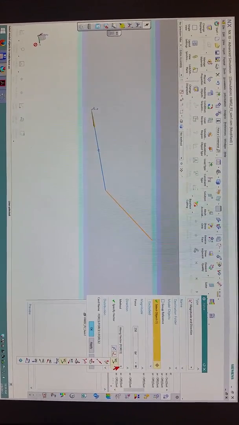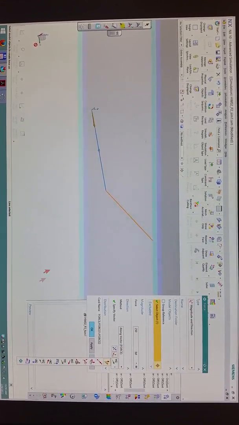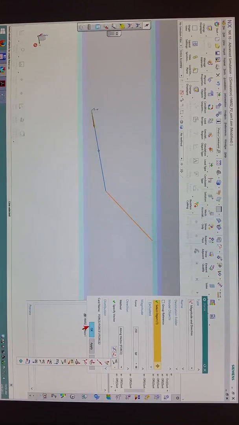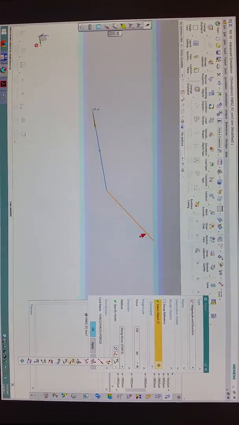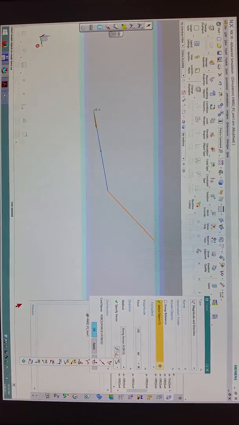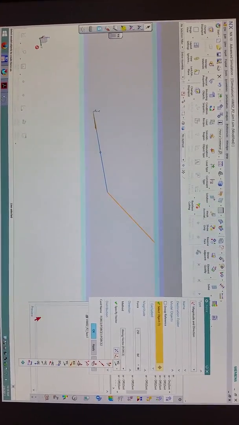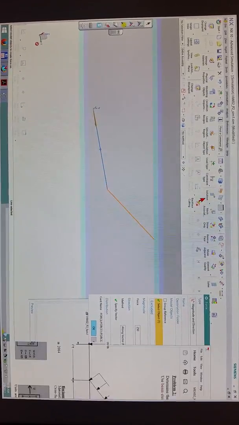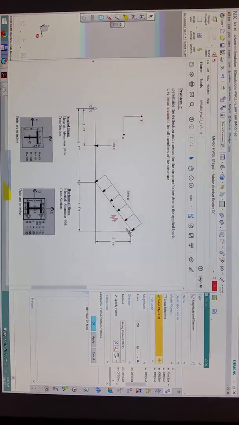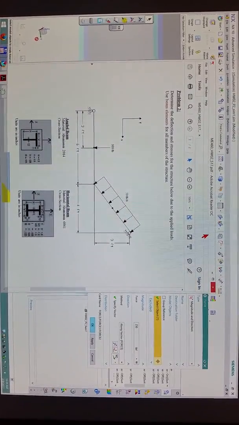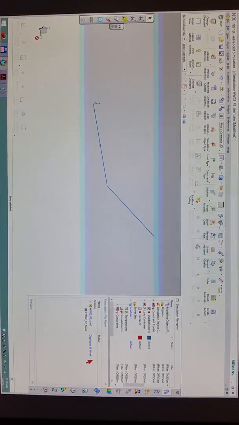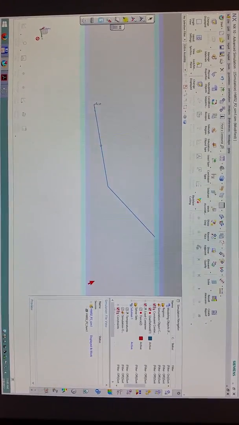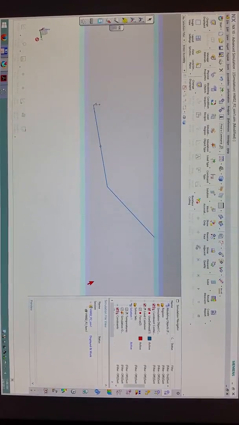So I can come over here and I can try to create points. Really, I have no way to tell it that I want it 90 degrees to this line, right? I want it to look like this. Right? I have no way of doing that, so now I'm stuck. So I can come in and I can draw a vector.